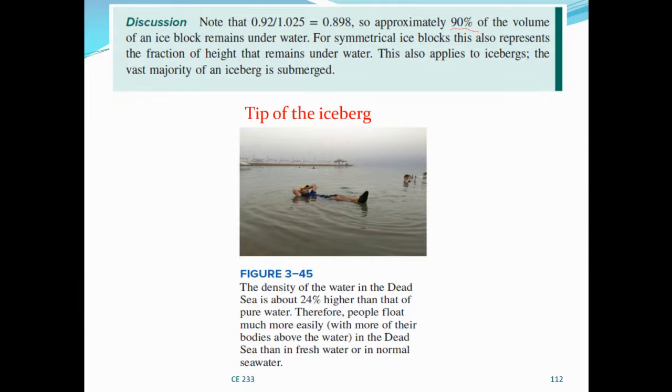So in the Dead Sea, someone can just float because the density of the body of the person is probably equal to the density of the sea water. If they are equal, it can be partially immersed or completely immersed, or sometimes it's even less. If the density of the person floating is less than the density of sea water, then you can just float without any effort. You can see this man, in this figure, just floating in the sea.